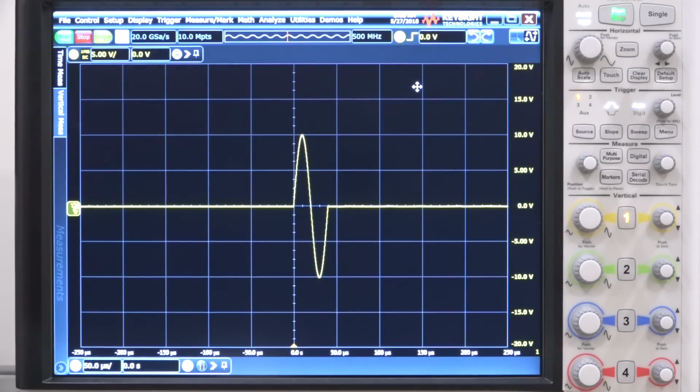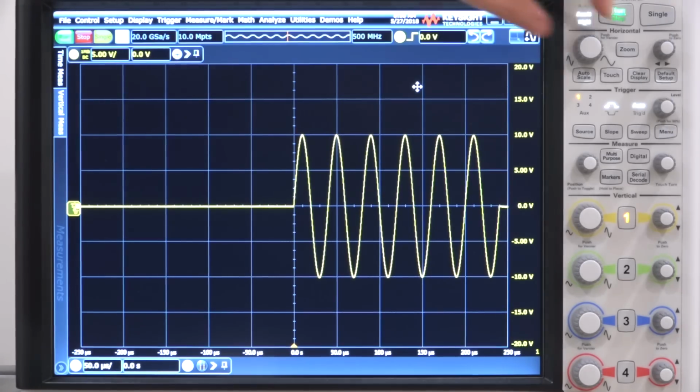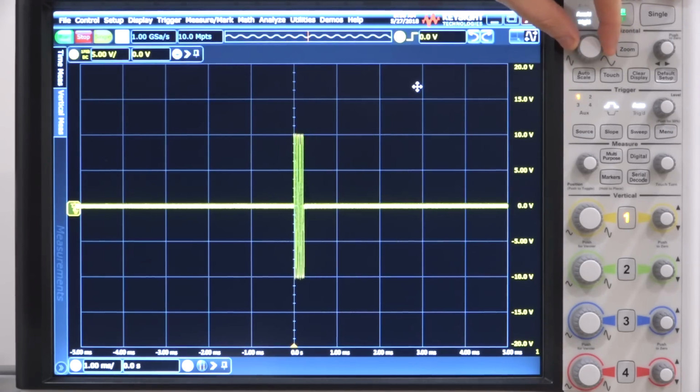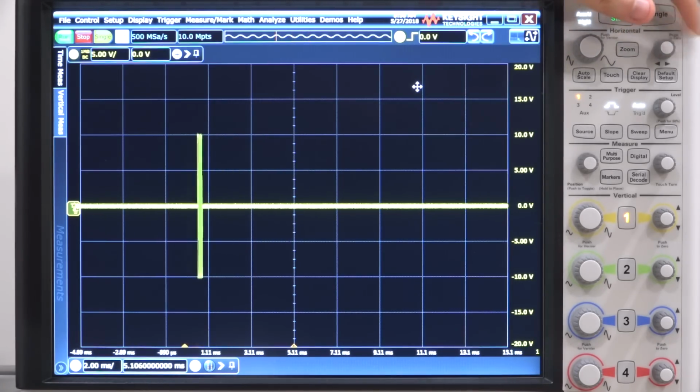There it is. So instead of sending a single cycle, let's send a few more cycles so we can have a lot of energy at 25 kilohertz, which is required for the resonance of these components. I can go ahead and change the number of cycles directly on the ARB. This is one of the features built in. So there's 2, 3, 4, 5, and let's say we do 6 of them. Well, that looks nice. So let's go ahead and zoom all the way out, and let's push this to the left side of the screen, right over around here.